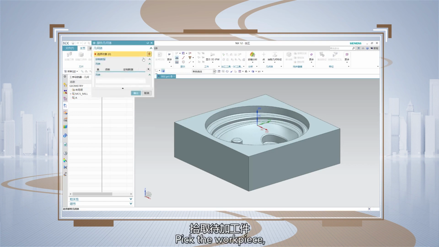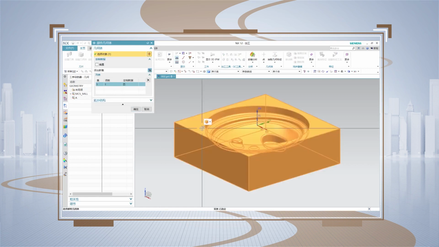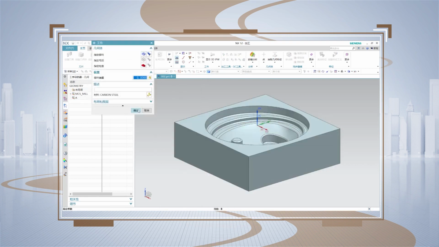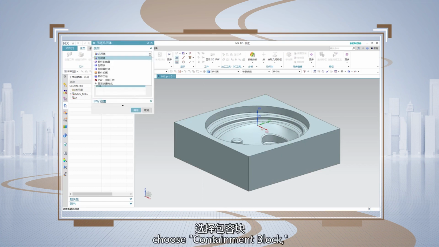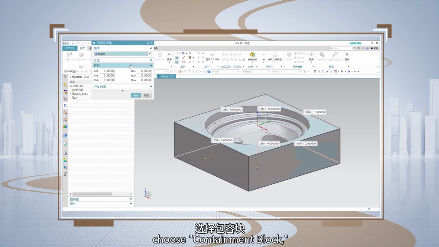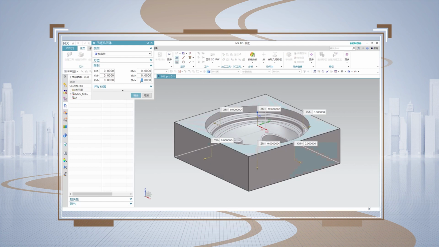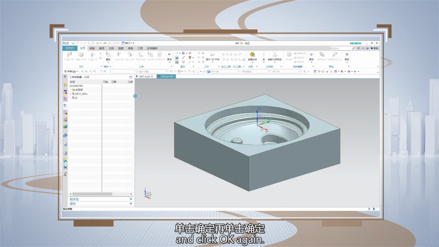Pick the workpiece. Click OK. Pick the blank. Choose Containment Block. Set Z to positive 1 mm. And click OK again.